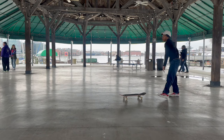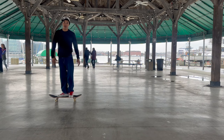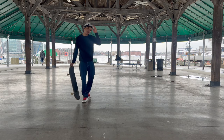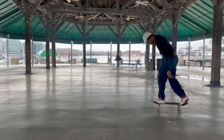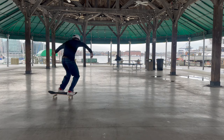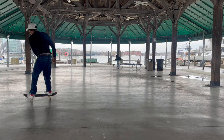Oh my gosh. I miss the way I used to do them. Land on the nose, pivot the rest of the way. They look cooler like that instead of just landing. It looks cool both ways, but I like the first way better. All right, let's do it, fakey. Oh my gosh.